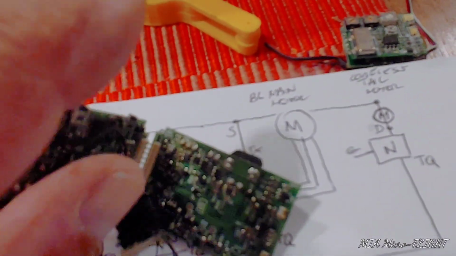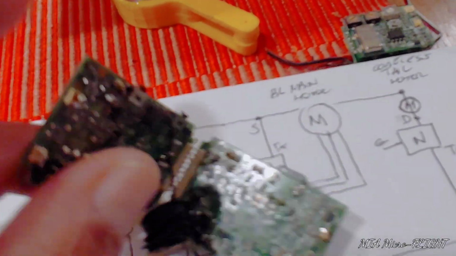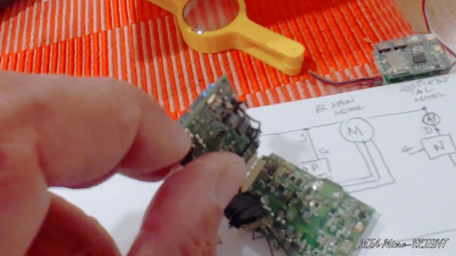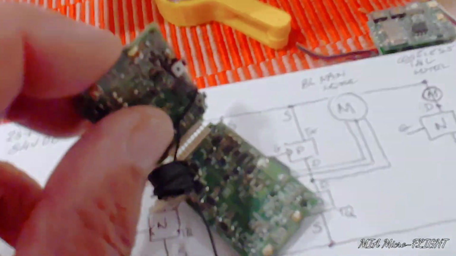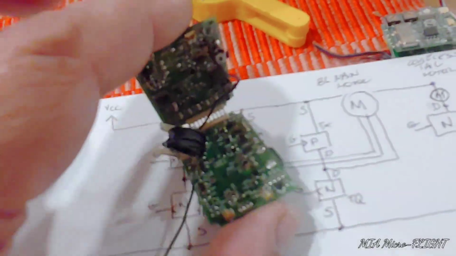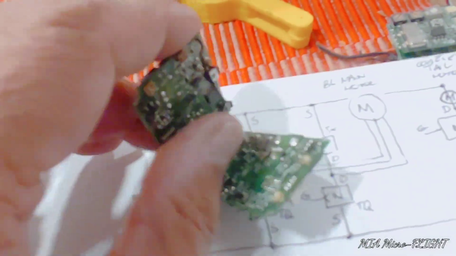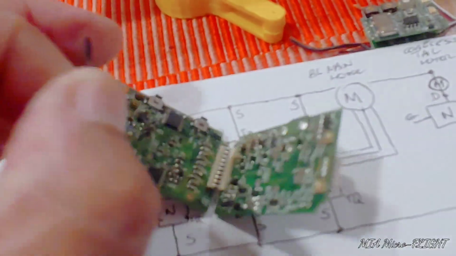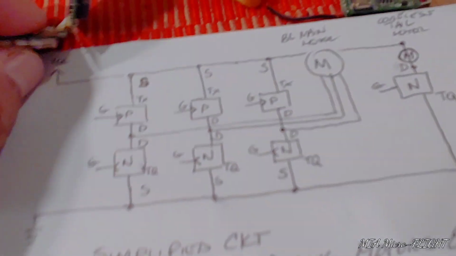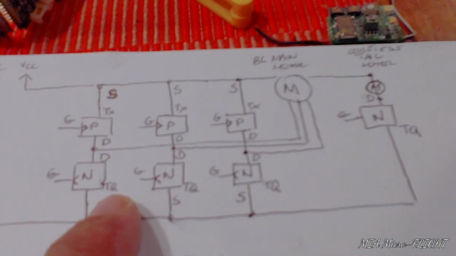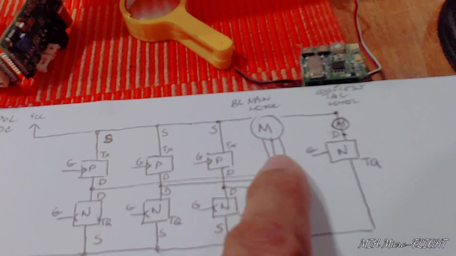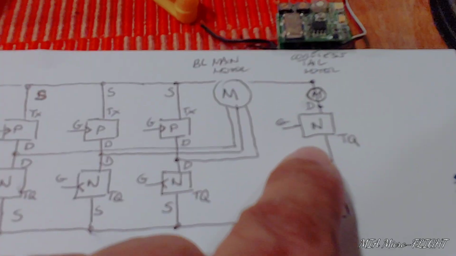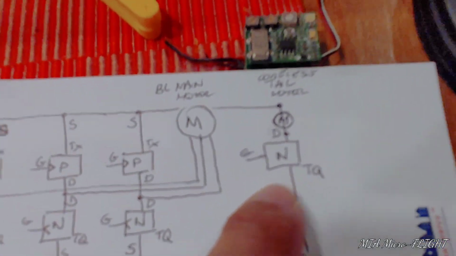So there are actually 4 MOSFETs right underneath here. And you have to undo these connections here. There's a 4-pin connection, 2 pins here and 2 pins there, and you have to cut those and resolder them when you close this again to complete the circuit between the ESC section and the receiver. But basically, that's the circuit that's driving the main motor right here, and also the tail motor, which happens to be a coreless tail motor, just an N-channel MOSFET connected that way.